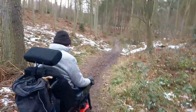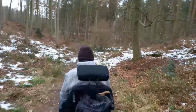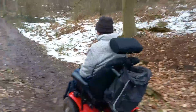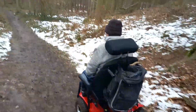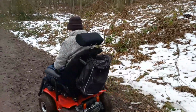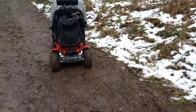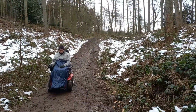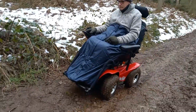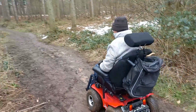We're coming down to a bit of a steep incline here. You can see. It probably doesn't look as steep on the... Yeah, it never looks as steep on the video as actually when you're walking it. You do get quite a lot of horse riders. Yeah, you do get horse riders. Well, it's like a bridleway, isn't it? And going up. We've come from up there. And we're going to follow it round.